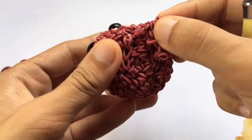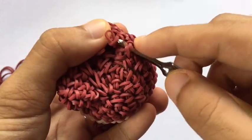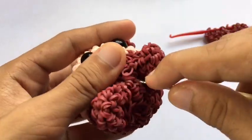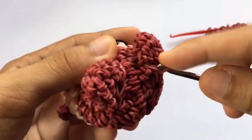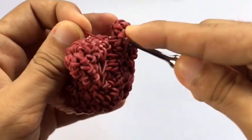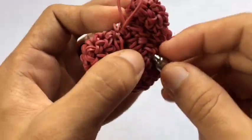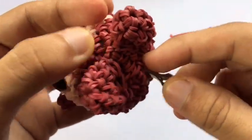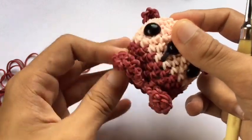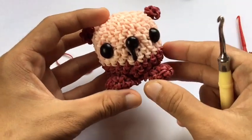So just put it beside it in a V manner or arrow, and wherever the slip knots land on is where you're gonna attach them together with the stitches as well. And grab a stitch on your leg and just slip knot it into the body. And you can just hide your slip knot inside the body like so. So we just attached our front legs, and you can adjust it to however you want it to look like, but I think that looks good already.